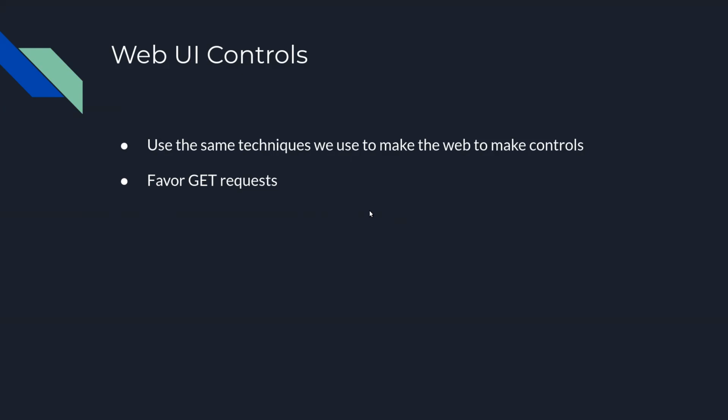For web requests and stuff, we're going to favor GET requests. There's a couple different reasons that I've discovered. I probably don't know all of them, but GET requests are pretty easy to use. All you do is put everything in the browser bar and off it goes. You don't have to set up a form and post it or any of that other stuff. And certain things are then bookmarkable.